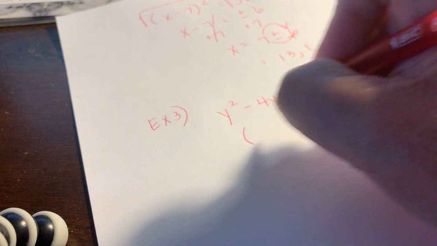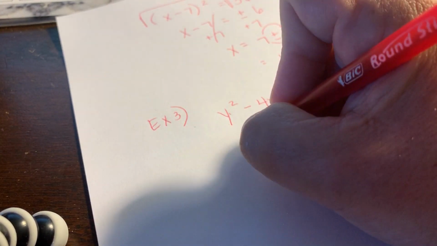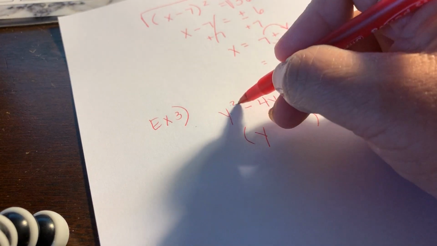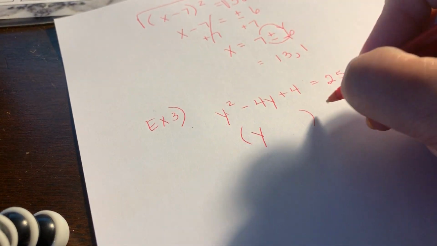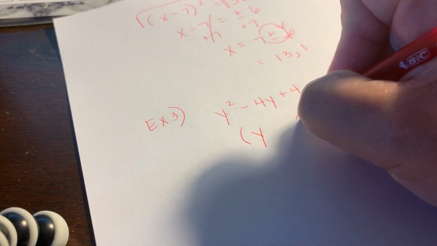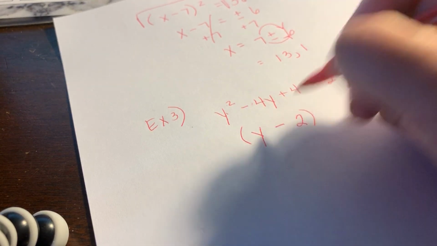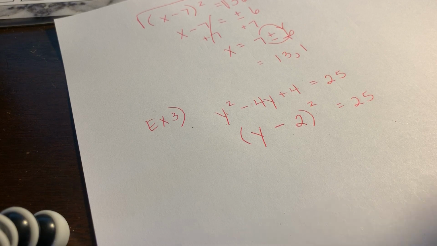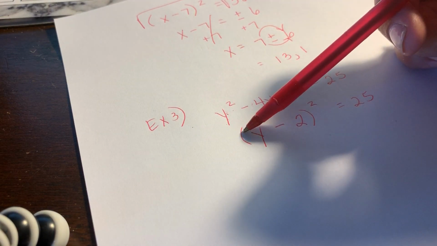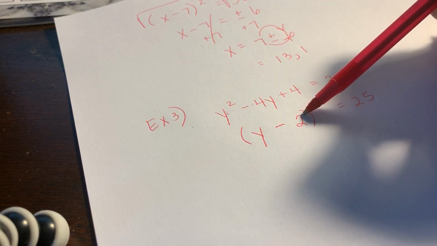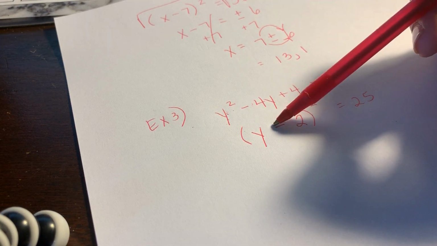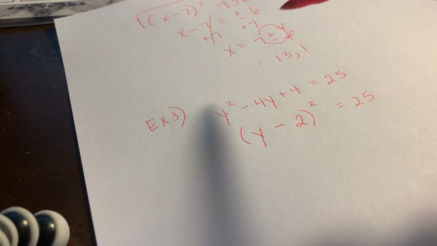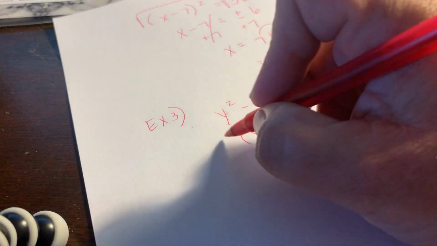So all you have to do then is take the square root of y squared, so just split apart the y, split apart the 4. Whatever this sign is, that's the sign that goes in the middle. So take the square root of y squared, take the square root of 4, and whatever that sign is, that goes in the middle. So now it looks just like what we did in the previous two.